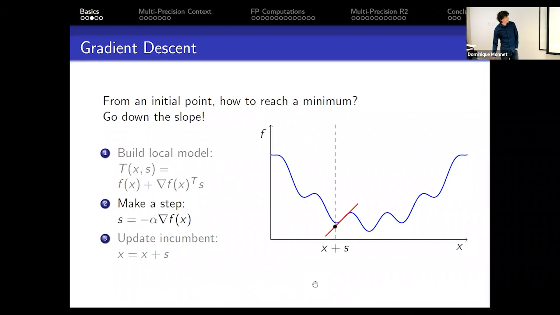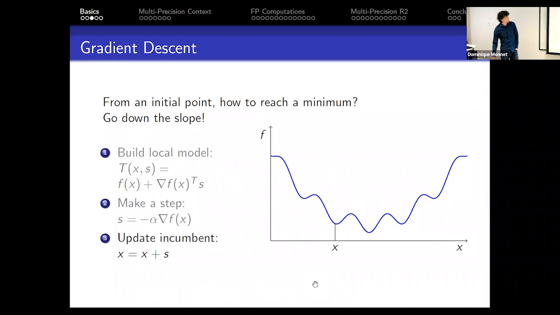And so forth until I converge, not to the global optimum I wanted, which is here, but to a local optimum. And the local optimum I'm going to converge to depends on the initial point I've chosen. So if I want to find another, better minimum, I'm going to have to run the algorithm again from another initial point. So that gradient descent algorithm, pretty basic, is guaranteed to converge to a local minimum.